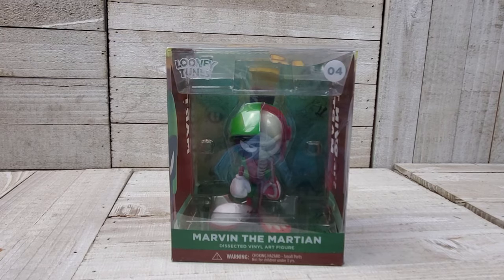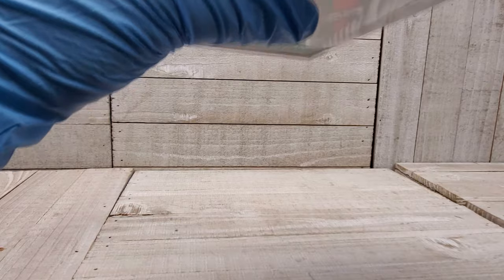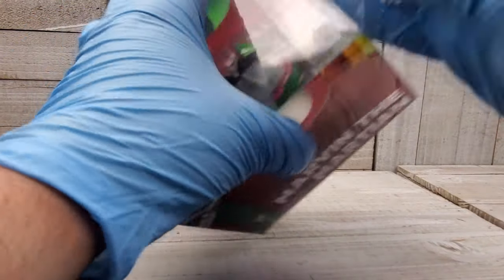This one ran me exactly $20 over Amazon. I just wasn't happy how the box was full of scratches, especially since it's clear and see-through. You want to display it properly, and you don't want dents and all that good stuff.